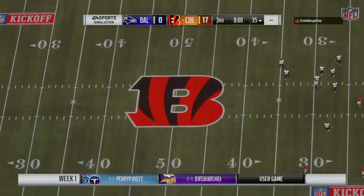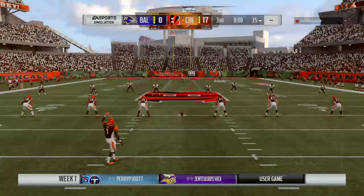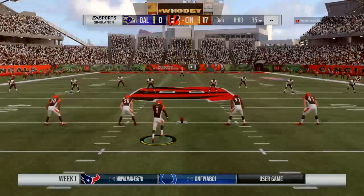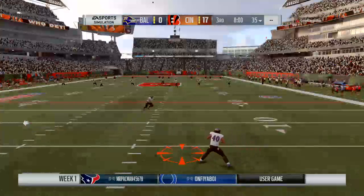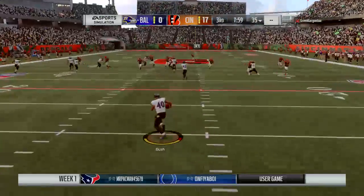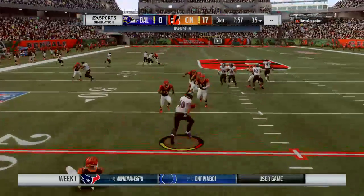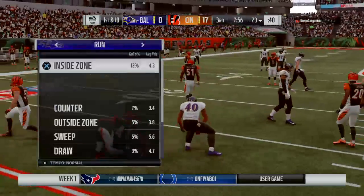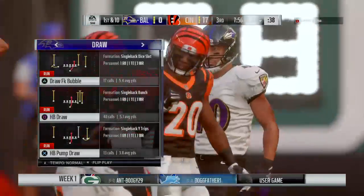As we'll head down to Orlando, that's where we find our man Jonathan Coachman at our EA Sports Halftime Report. Coach, we'll see if Week 1 fatigue becomes any kind of a factor as we are back underway in the second half. Now Bush on the return. Spins away. And he'll get across the 20 before he's brought down at about the 23-yard line.